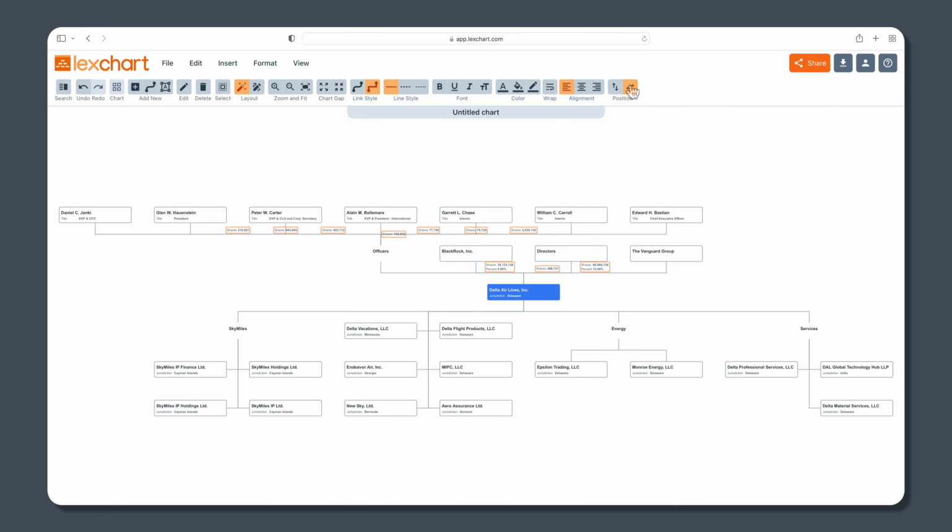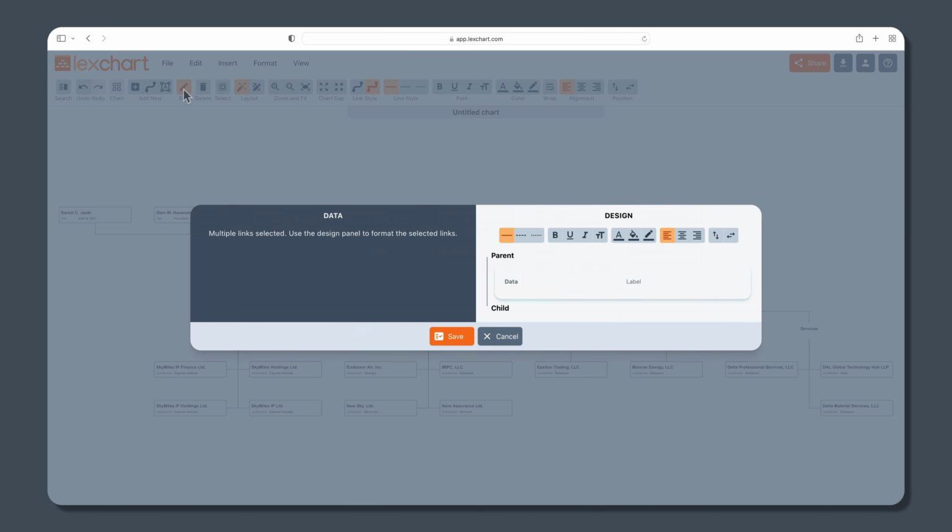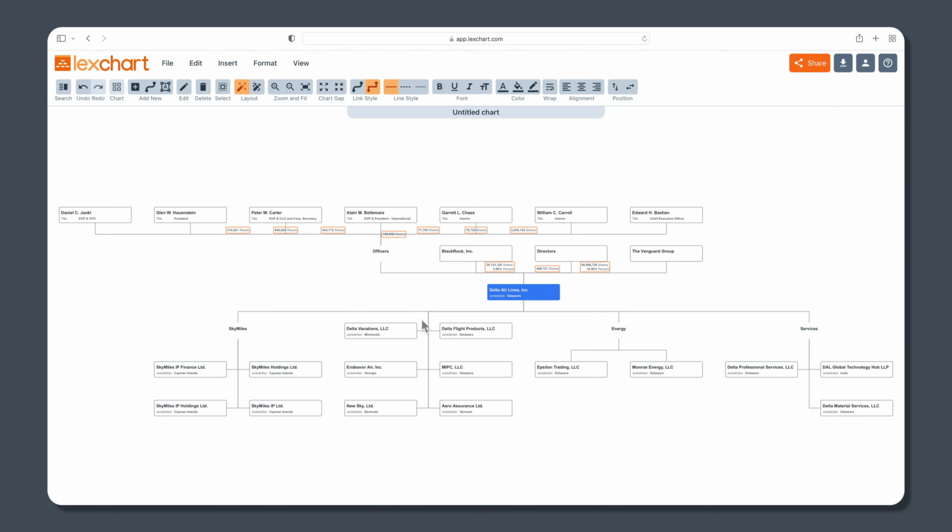So we want to select those link notes. And the first thing I like to do is switch the direction so that in cases like this, the number of shares is on the left. And we've done that. And what I want to point out here too, in the BlackRock and Vanguard instance, you'll notice that the alignment is left aligned on those values. So let's imagine there were multiple rows of shares or voting units or what have you. You might prefer right alignment on that data. So here's how you would do that. Select. We're going to choose data, and we're just going to make that right aligned. And now the shares and the percent are lined up correctly on those two elements.